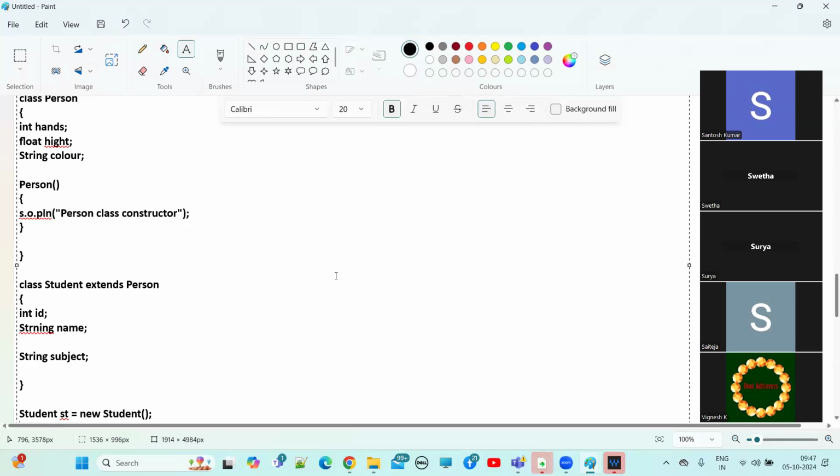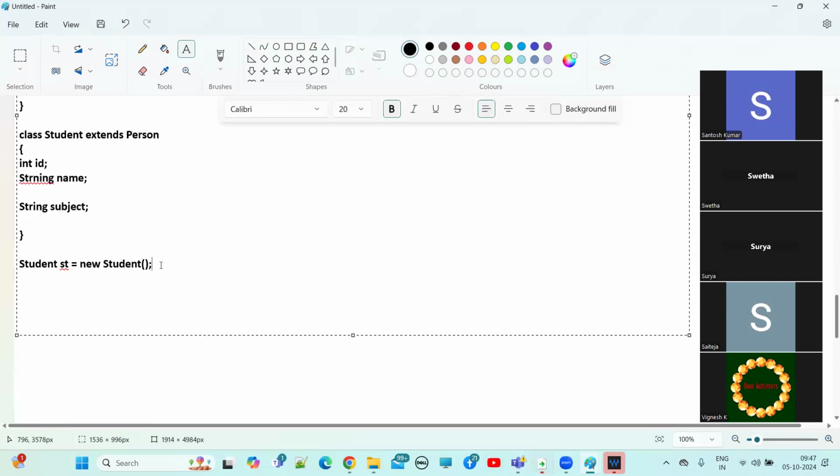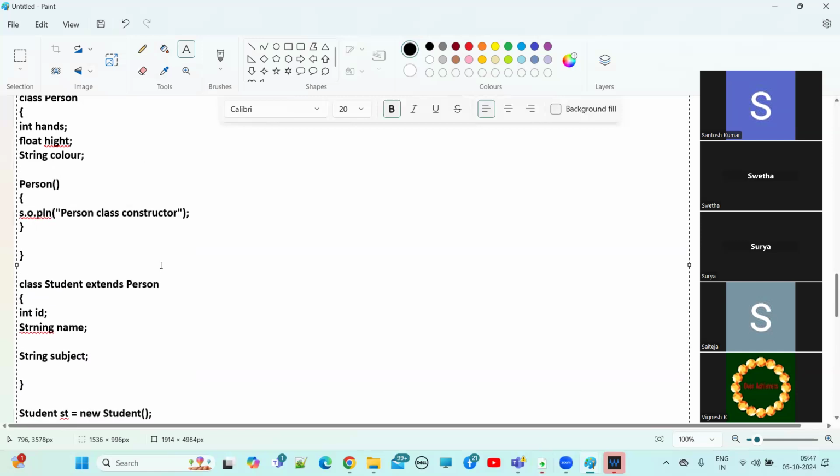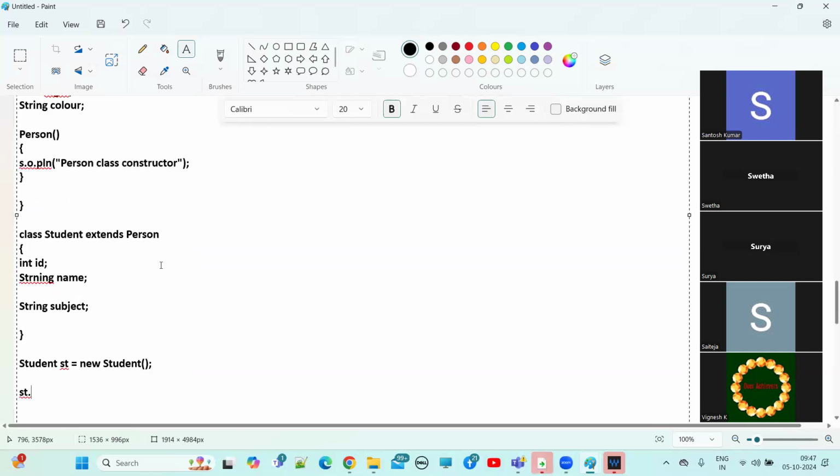Understand? Here, by using st, I can refer to Person's hands. So like that I can refer, because all these superclass properties are by default available in the child class.